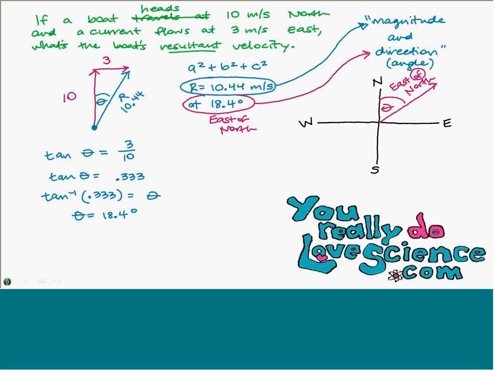Now that's different from north of east, because check this out. This one over here, I'll label it beta. This one is north of east because it went to the north side of east. So it would be 90 minus theta. Those two together equal 90. And so it's not the same to say 18.4 east of north and 18.4 north of east. You know what I'm saying? So they're different, because it's not the same angle. One equals 90 minus the other.